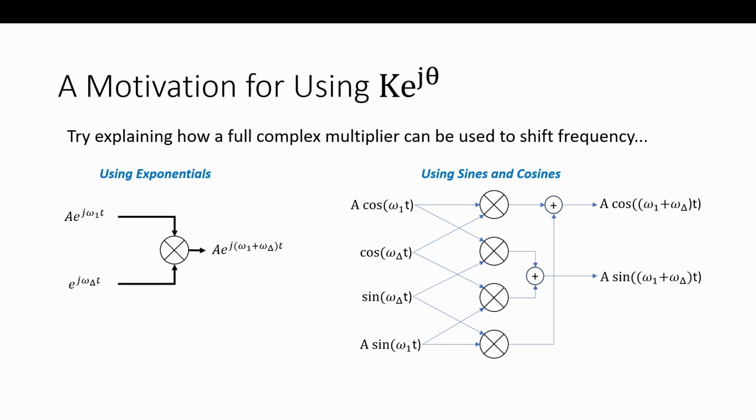It's that easy. And now if I create another one, e to the j omega delta, just some small frequency offset, and I multiply it with a single complex multiplier, so I see one multiplier, then you're just adding the exponents. We're done. I'm done explaining. Look, it shifted the frequency. Very easy.